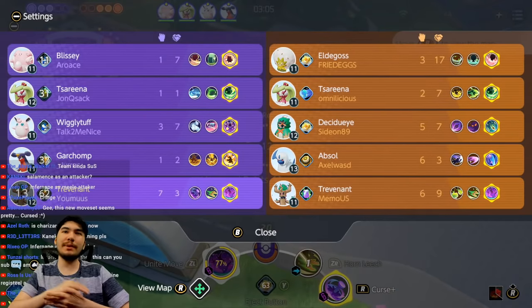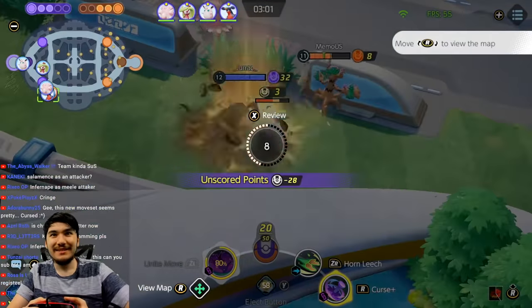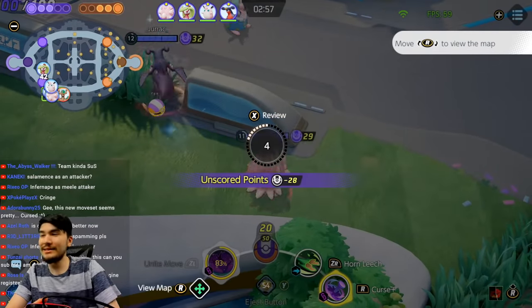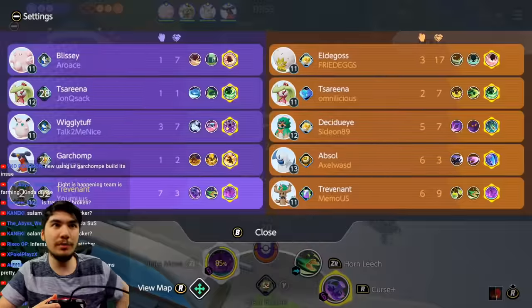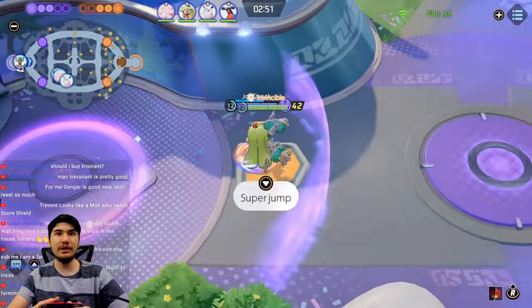The Abzel is pretty big this game, though, man. Goal getter Abzel, bro. That is pretty goofy. Team kind of sus. My team is a little bit sus this game. We have double support bot lane for some reason. And then double all around the top. That is not the correct comp, guys.